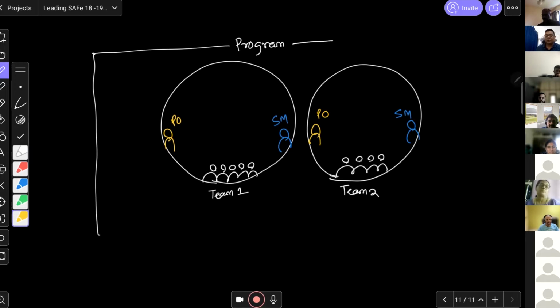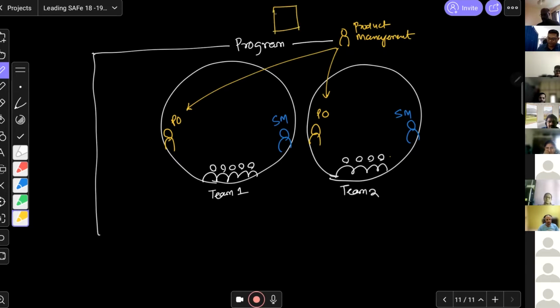And what we do is, Raman has been working as a product owner for a long time. Raman is going to the manager and says, hey, I need promotion. You have implemented SAFe. Okay, we'll promote Raman to product management, who is going to work with all the POs from multiple teams. And at a program level, we have something called program backlog. Whatever the product owner was doing at the team level, owning the product backlog, now product management is going to manage the program backlog.